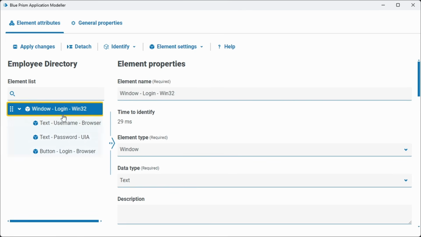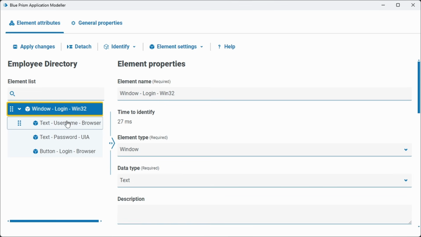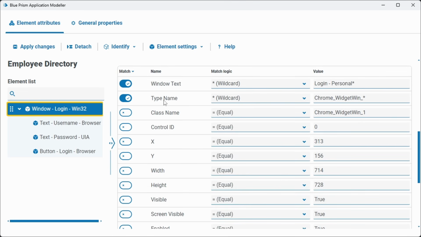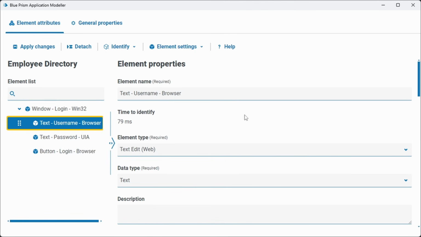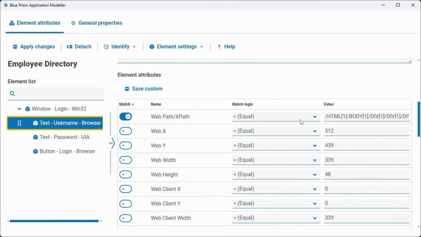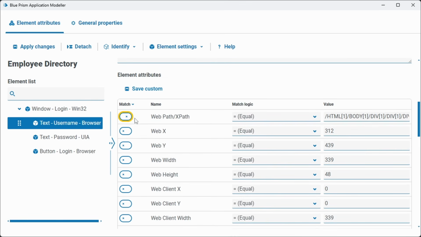Okay, when I click between these, this is a problem. I think that it needs to be changed to be like it used to, where you could click between elements, and if I were looking at this area, I could click between these and compare them quickly. So I think I'm going to bring that up to Blue Prism as well. This is kind of obnoxious to have to scroll down like this. Username, yeah, we'll just use the web ID. I do want to do an XPath on one of these.